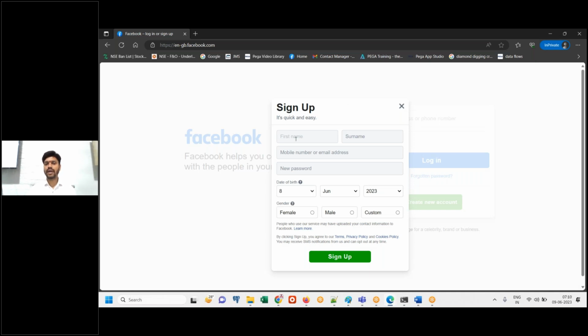In the UI form, it first requests data from the customer, like first name, surname, mobile number, password, date of birth, gender, all this. These are called controls. What are these called? Controls. These are user interface controls.